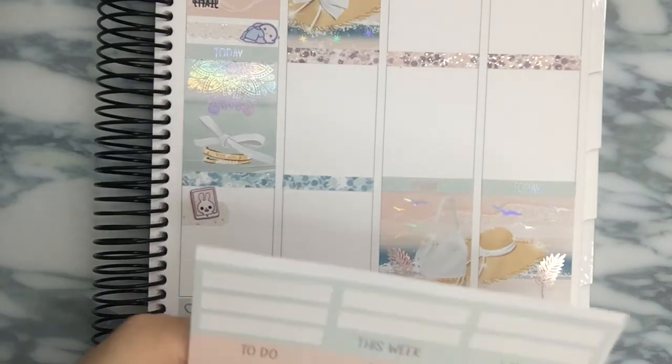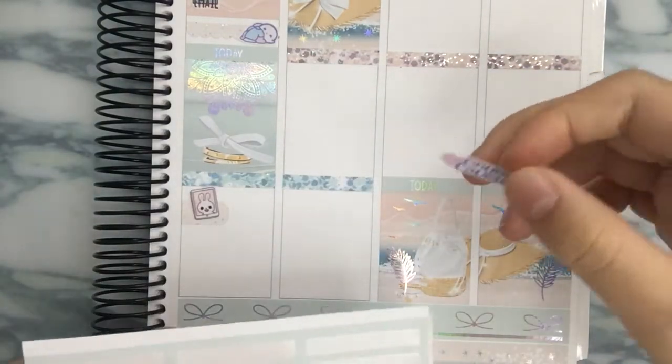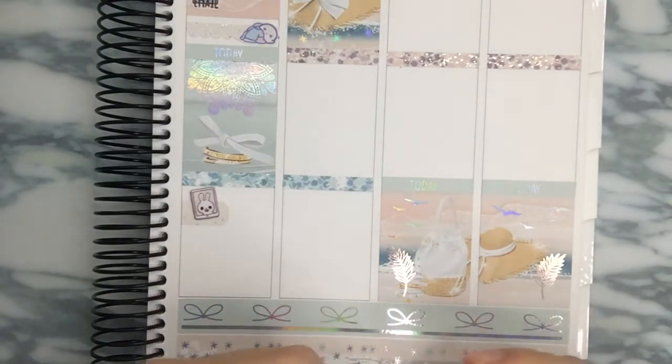But I do want to use one of these word headers, so then I can use this script to cover that up. And I'll just get this work label. I'll save this week header for later.